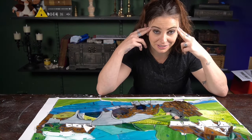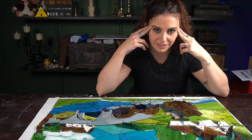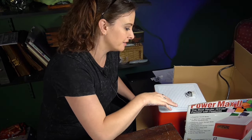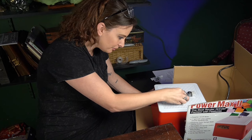Okay, well, I don't know how to use the grinder either. So I need to read the instructions and try to figure that out. I can do this. Be right back. The grinding seems to be pretty self-explanatory. The setup was really simple. It said to practice on some scrap glass, so that's what I'm gonna do. Always use protection, kids.